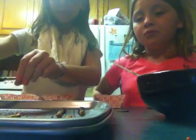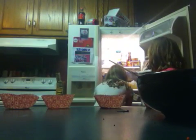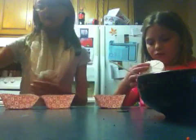So, once you have all of them done on your baking sheet, you're going to open your fridge and pop them right in your fridge, somewhere, at least. And let them sit for a while. We're going to let ours sit for 10 to 15 minutes, and then take them out and you can have a nice snack. We might actually fill some more up. We're going to finish the rest, but we figured this would be a really long video if we did all of these pretzels. I'm going to fill some more purple up.